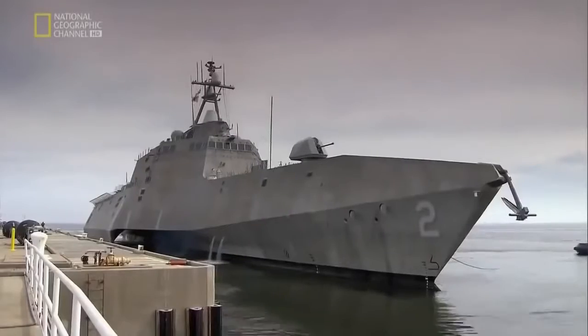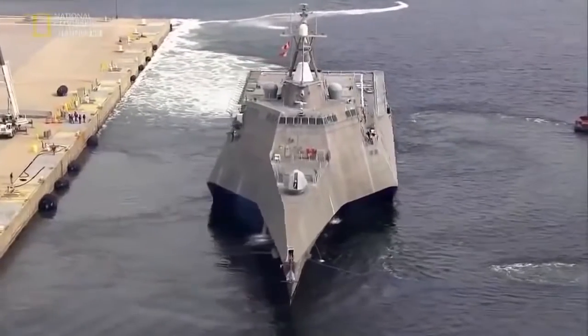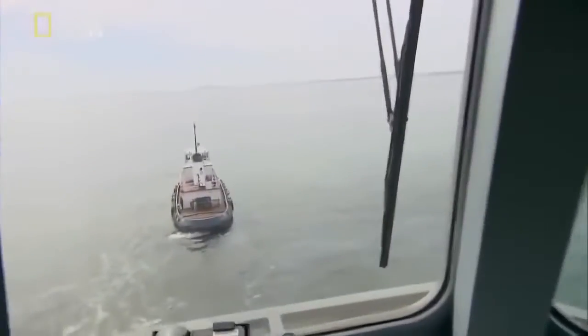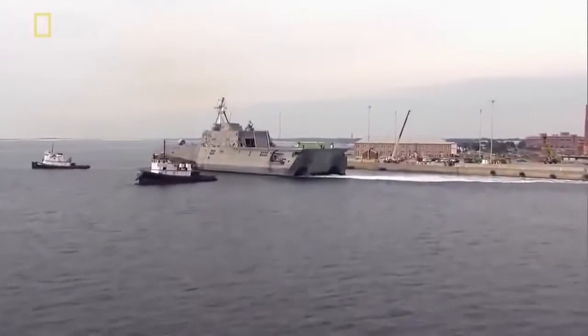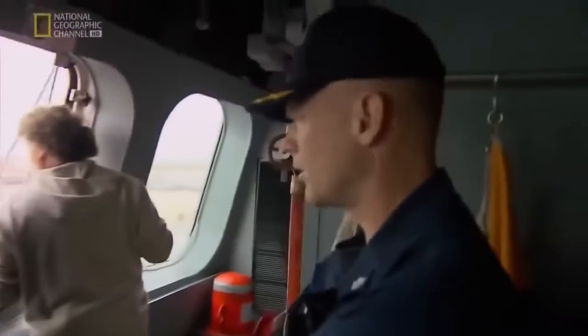Because we have water jets, we're able to manipulate the configuration back aft to walk the ship sideways from port to starboard. Good rate of movement off the pier, about a half a knot. We do have two tugs connected today, and we do that as an insurance policy. The ship is very expensive, and if something were to go wrong, why not have them available? But they won't work today. They're just going to be tied up, standing by, and we're going to work the ship all by ourselves this morning. 70 yards aye. Coming out nice and flat, under control.